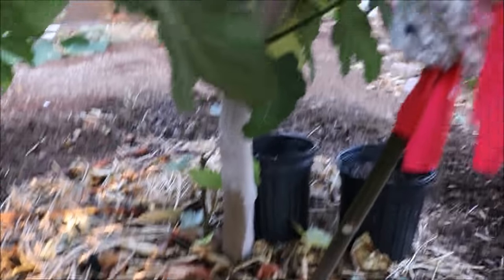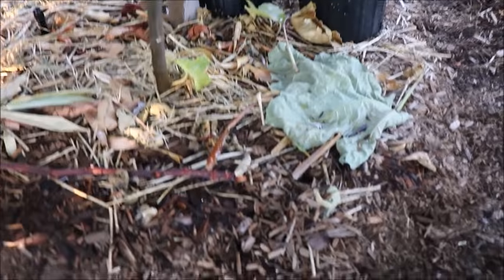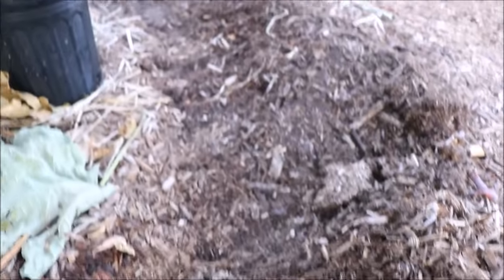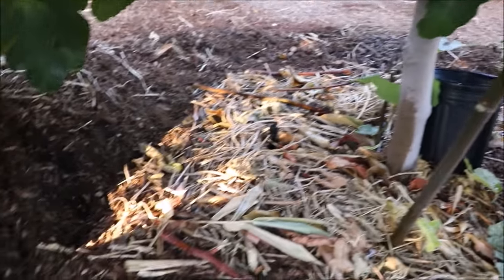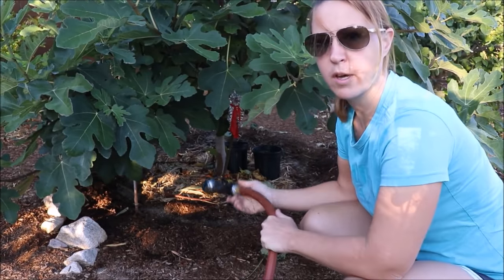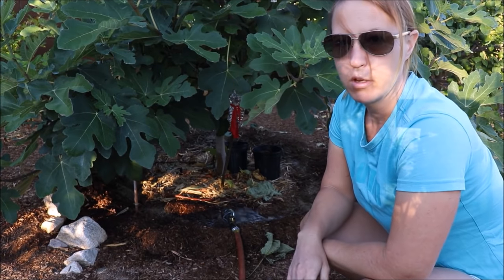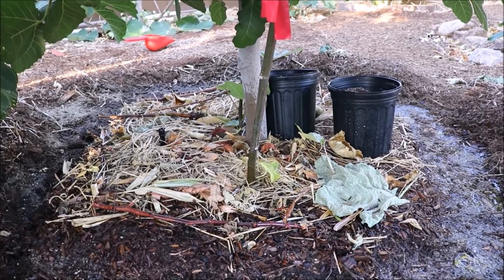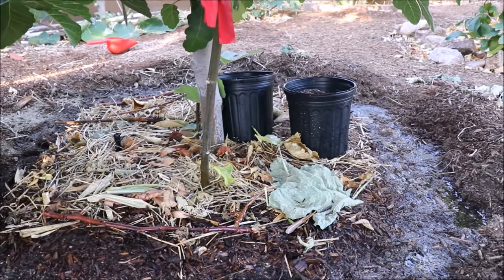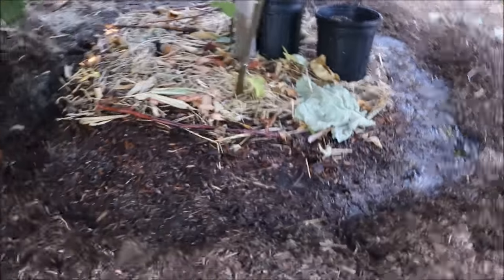You can see the main trunk there — that's just a sucker and essentially an air layer in the foreground. I've basically dug a mini trench going all the way around the tree. The last step is to soak this in, so I run the soaker hose until the whole area is completely filled in. We've run water for about five minutes — put down at least three gallons, probably a little more — really soaking that fertilizer in all the way around the tree.